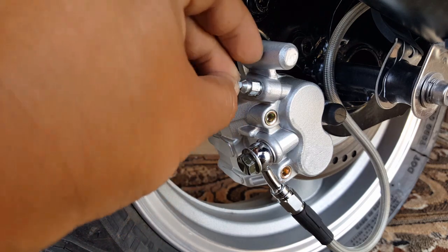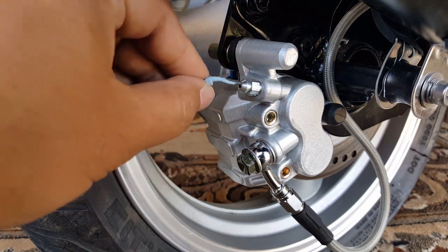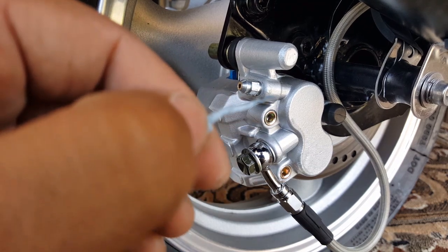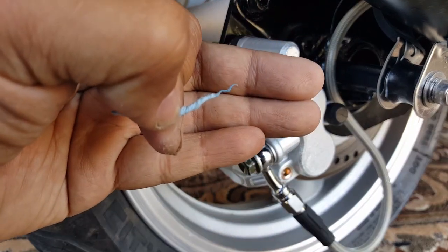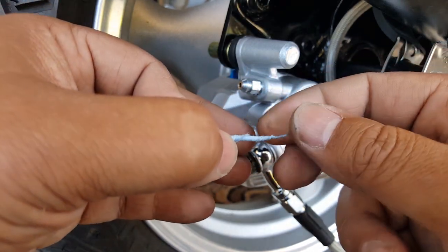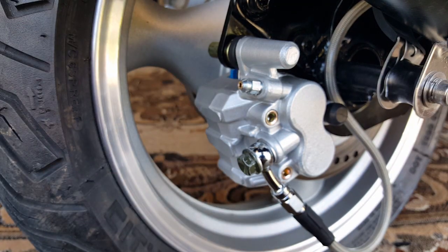All right, let's keep it rest there for a second. Look at that. See that? That's for sure. There's brake fluid right there. You can see the color change just a second here. See that? That's definitely wet from brake fluid. So yeah, it's still coming out little by little. It's unfortunate.